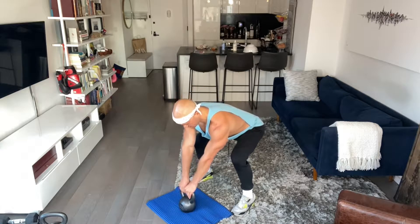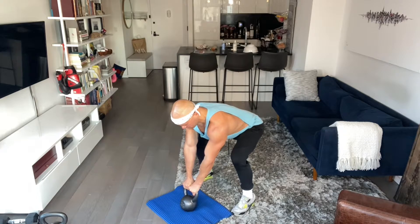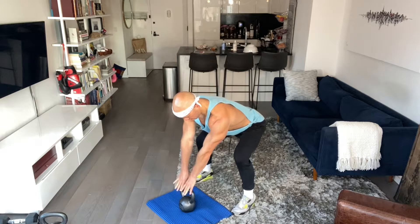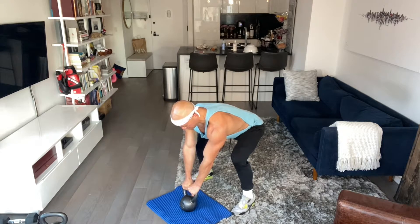All I'm going to do is bend until I can get a good grip on that kettlebell — a little bit of squat. Remember, the swing is a hybrid between a hinge and a squat: hinging and squatting down enough to get a good grip. Once you grip the kettlebell, you want to create tension in your upper body. I like to think about breaking the kettlebell in half — literally snapping the handle. This does two things: it helps pack our shoulders down and away from our ears, and it lights up those lats, gets those lats firing.